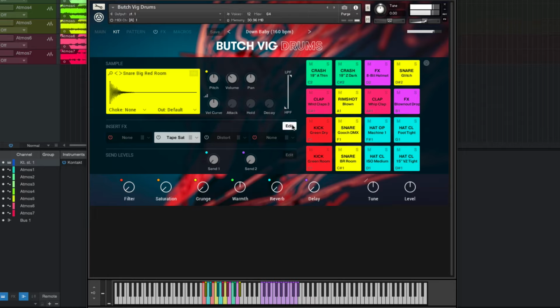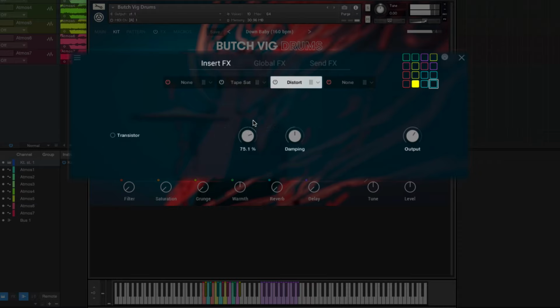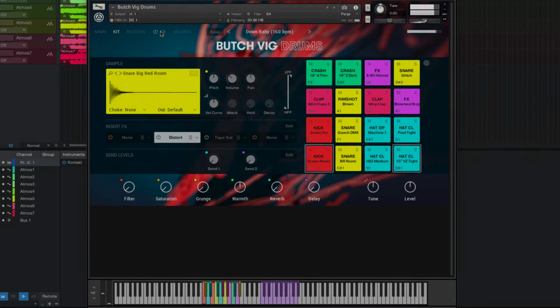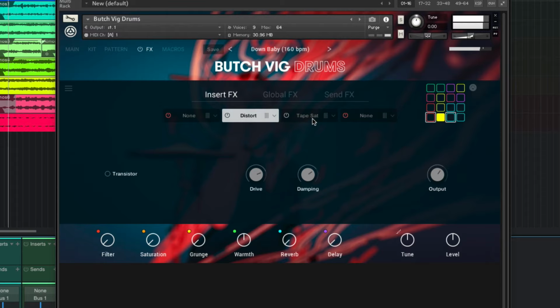You can press edit to temporarily bring up the effects screen to edit parameters in depth. But for now, let's just go there directly by clicking on the FX tab. If we have the same snare sound selected, we can still see the same distortion and tape saturation effects that we added just now.